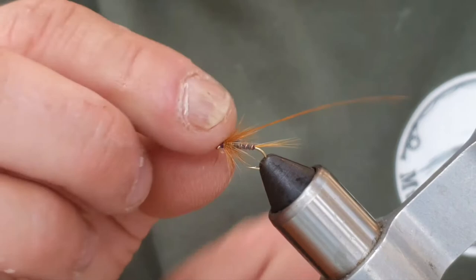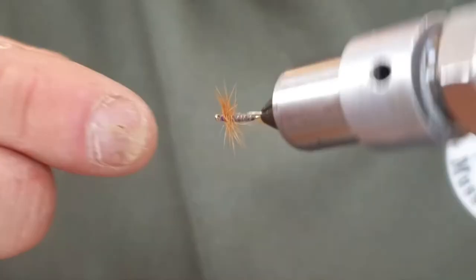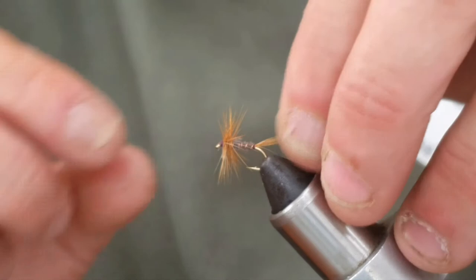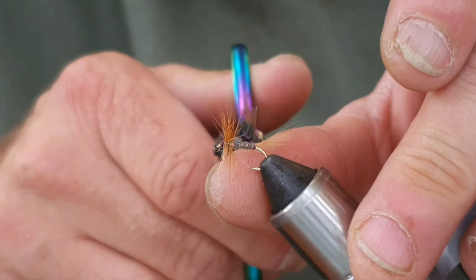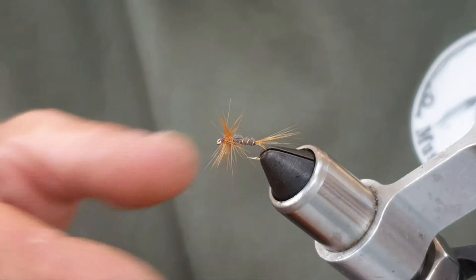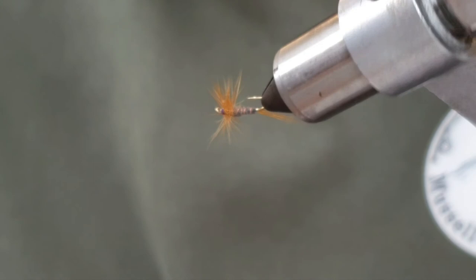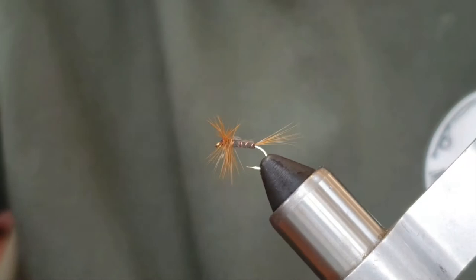Just have a look. I've found these do fish better when they have caught a couple of fish, when they are a little bit more scruffy. So don't worry if it's not an Instagram fly or front cover of a magazine fly. These have always fished better for me when I've caught a few fish on them. And that's it — that is the Kite's Imperial. Brilliant fly for the chalk stream. I've caught countless fish on this. So thank you, Davey. Thank you for teaching me to tie this — I really appreciate it.